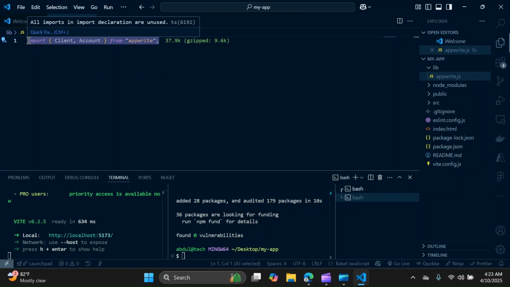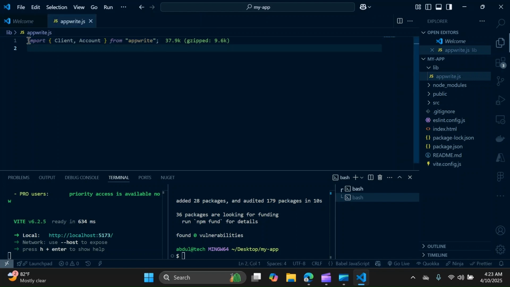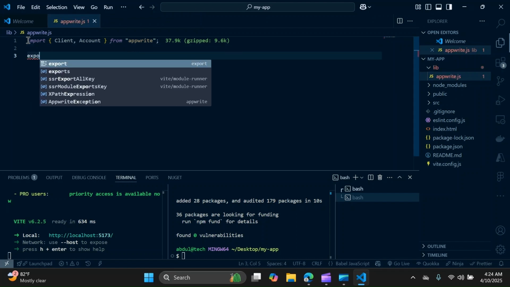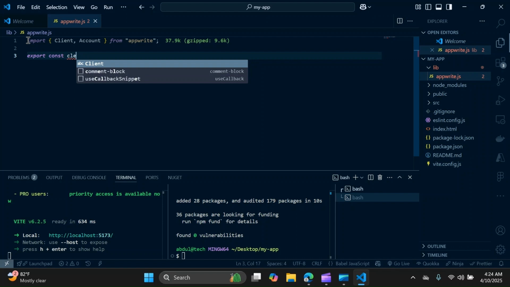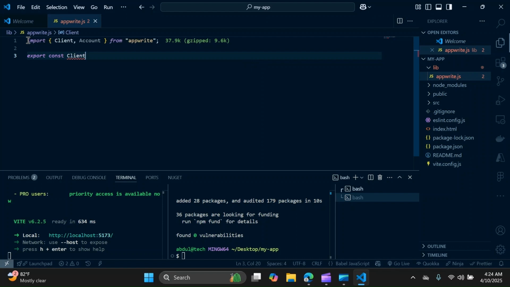The client is to configure your backend connection, and the account is to access the methods you need to manage your users, such as creating accounts or logging in. So export const client to initiate a new client.